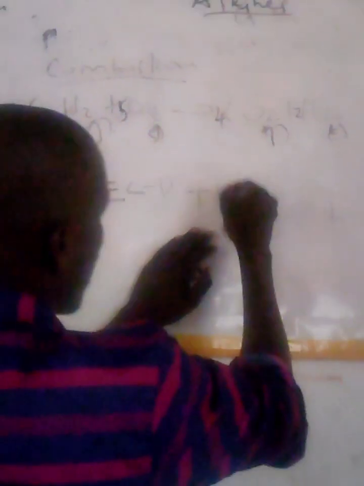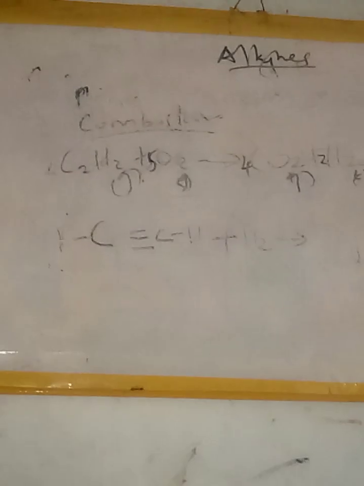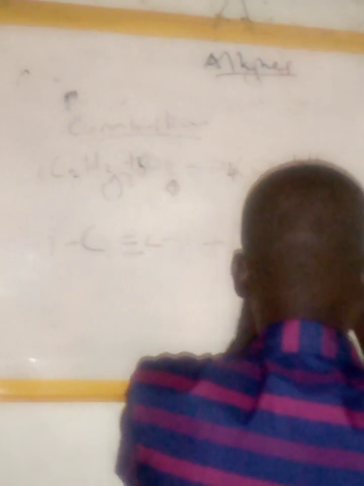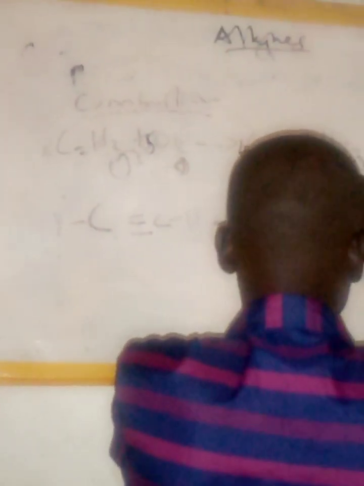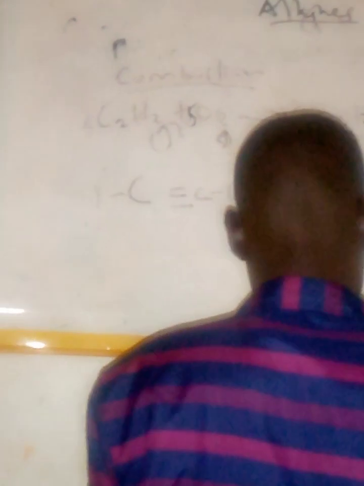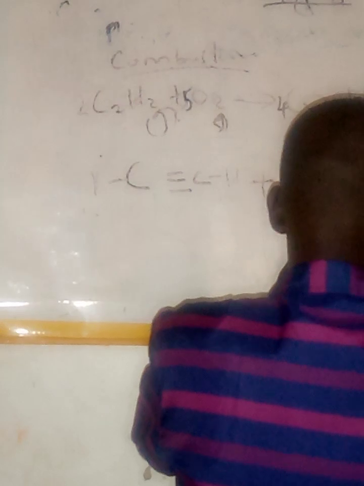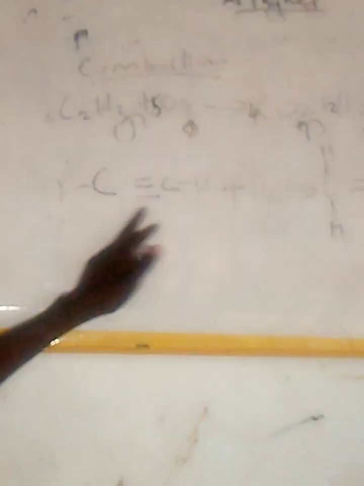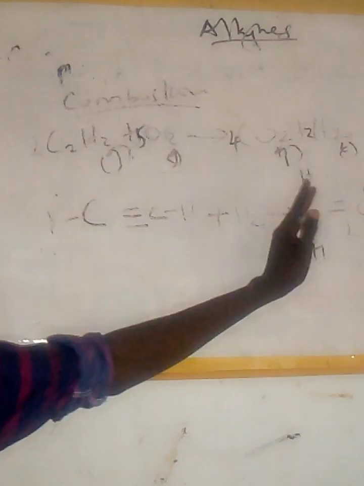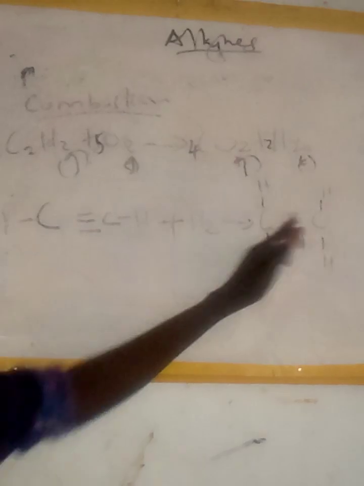So when I add one molecule of hydrogen, it will break one bond at that particular point. Then it adds that bond. This hydrogen will now be attached at that particular bond. So when I add this one, it will be a single bond now. Then those hydrogens are attached at this particular point. So that is what we call addition reaction. One bond will now replace the two hydrogens. Also, this alkene will be broken further to alkane, and this bond will not be there.